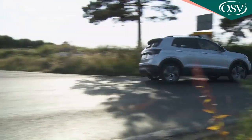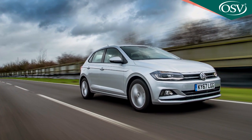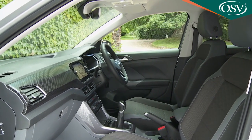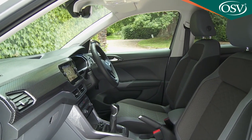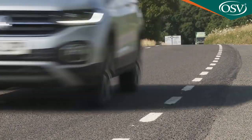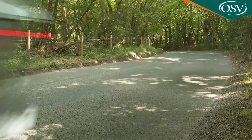During fast tight cornering, having a slightly higher centre of gravity than you'd get in a Polo is of course noticeable, but even then the T-Cross doesn't lurch about and it feels relatively agile. For the rest of the time you'll simply enjoy the fact that the slightly higher set driving position gives you a useful improvement in all-round visibility. It's good around town and equally good out on the highway, helped by a class-leadingly supple quality of ride and standards of drive refinement that are difficult to better in this class.